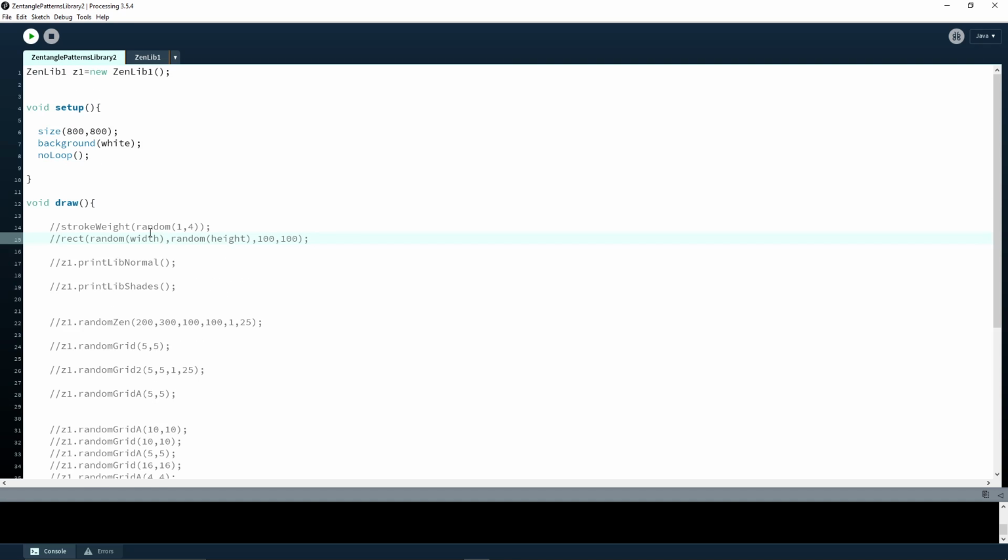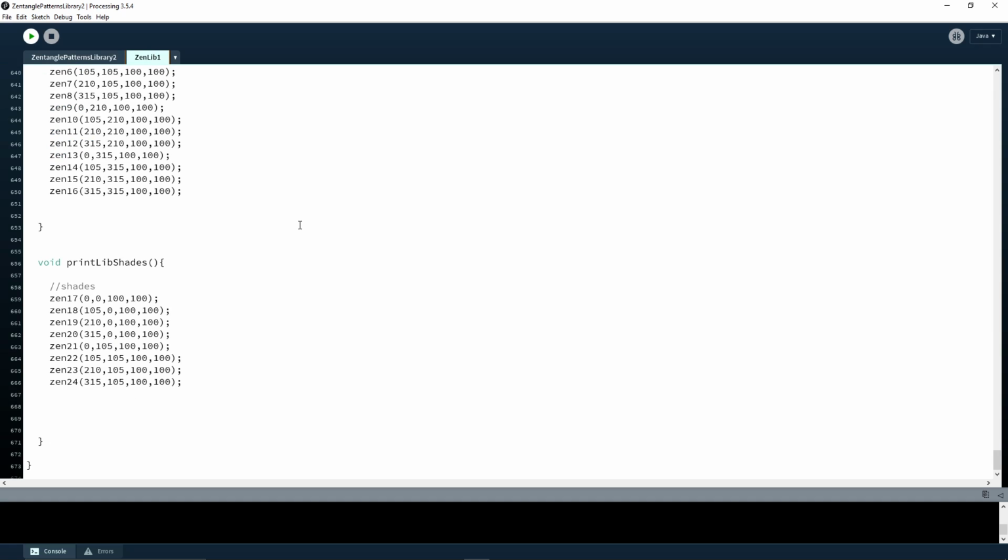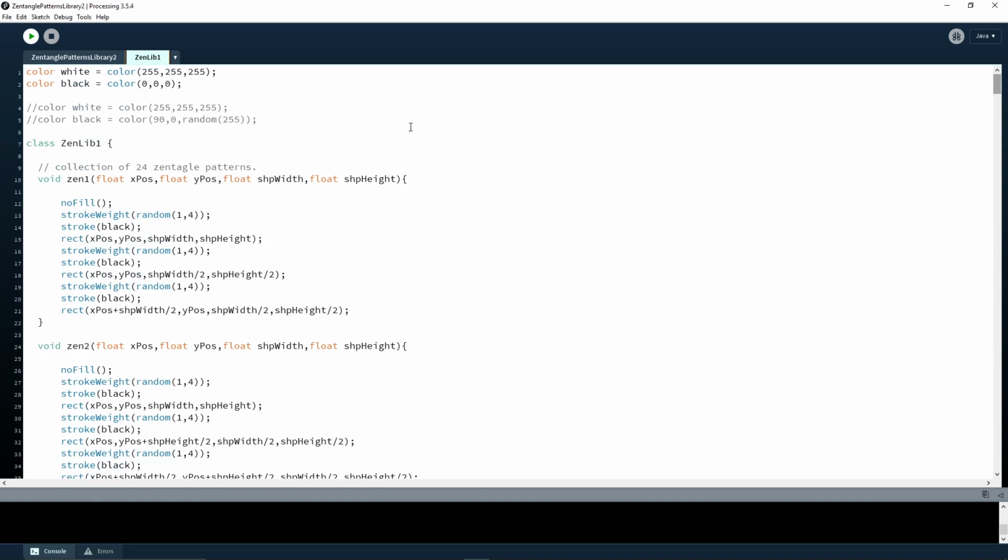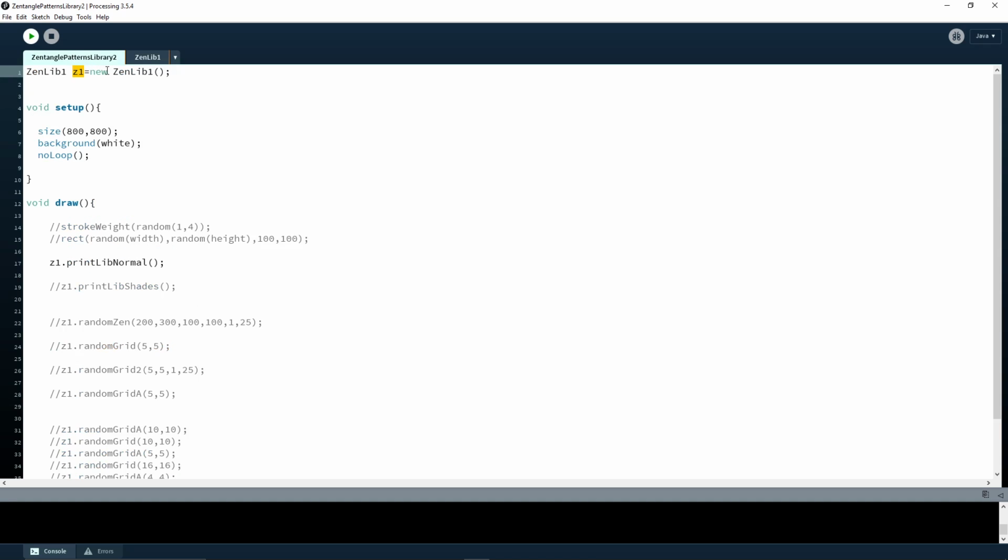So here I'm creating a variable z1 of type of my library type, and then I'm creating an object from the Zen library class that I made. Basically, Zen library here is a class, and I'm creating a variable of the class ZenLib1.